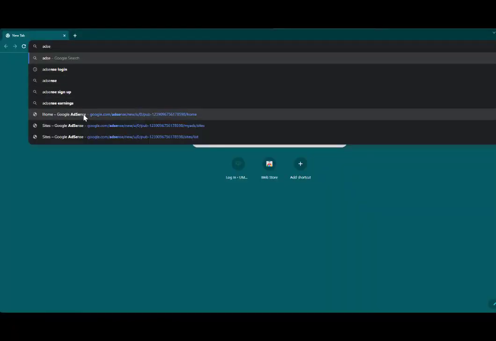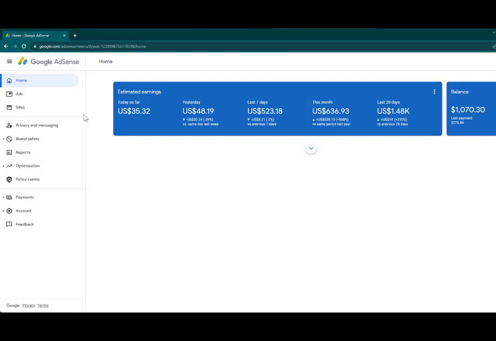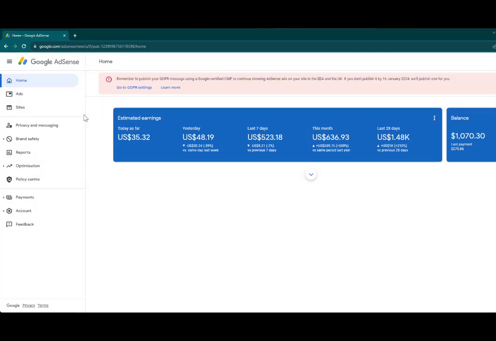Google AdSense, as we said, is a program that enables creators to earn income. As you're publishing content, you're allowing advertisers to put up ads on your website or your blog, and over time, when people click on these ads or make impressions on them, you start generating income in the form of earnings in this AdSense account. I created this Google AdSense account, and I'm going to be showing you how to use this to earn commission on your blog. It's a very simple process, and some persons find it difficult to do.